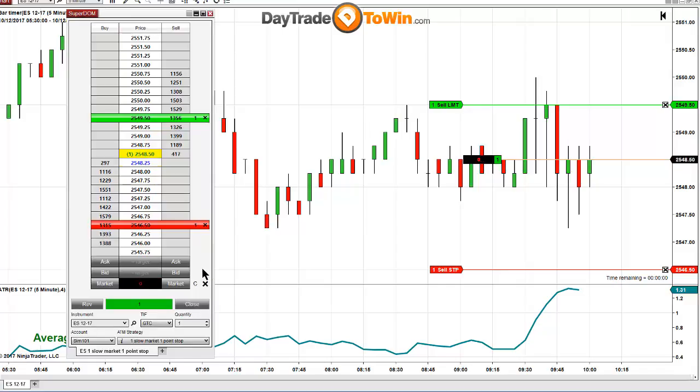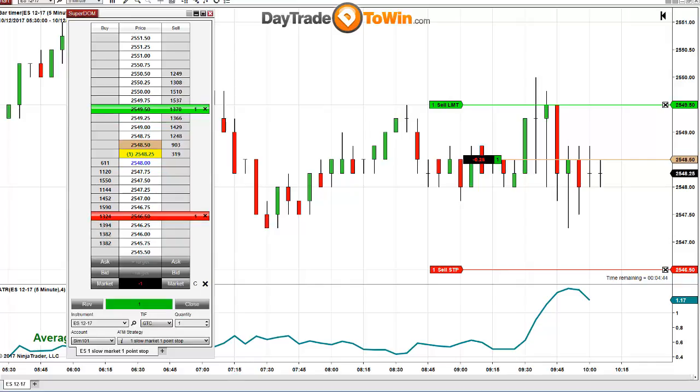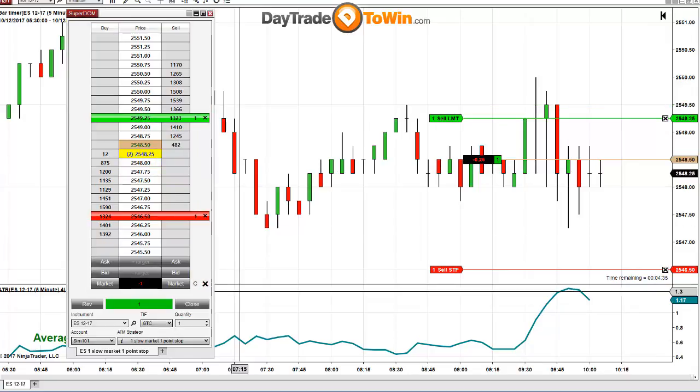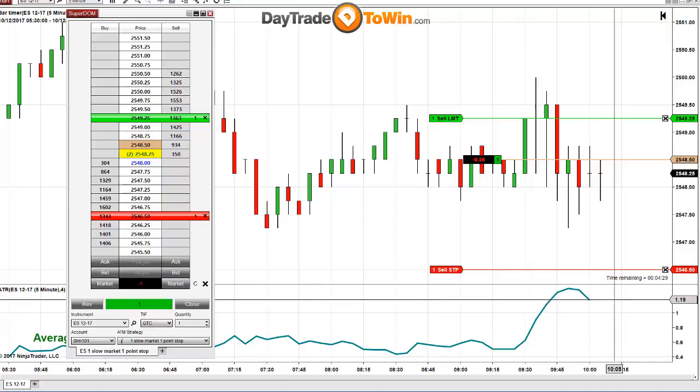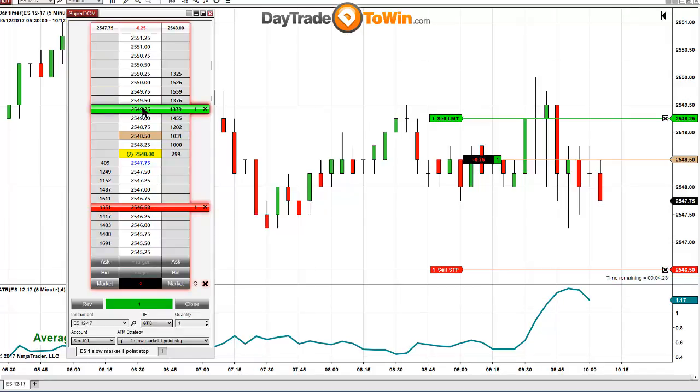Another way you can do it besides using market if touched, if your broker doesn't offer that, would be what's called front running. Maybe you've heard of this in the past. I cover this in other videos for years now. Front running is this idea where if my target is 4 ticks and it's based off the ATR, place my target in front of what the ATR is telling me my target should be. I'm just making sure that once it hits this target and then goes through it, everyone at this price gets filled, as opposed to me wanting this price and I don't get filled because it didn't go through it or because my number didn't come up.